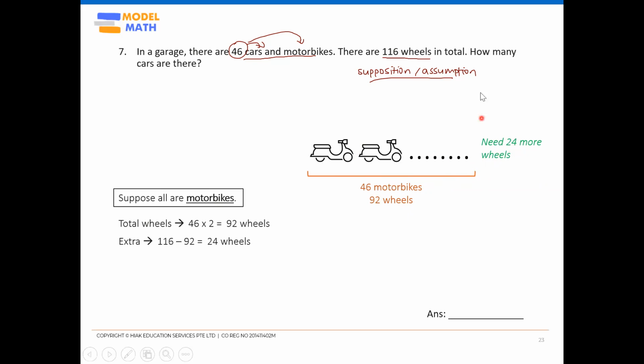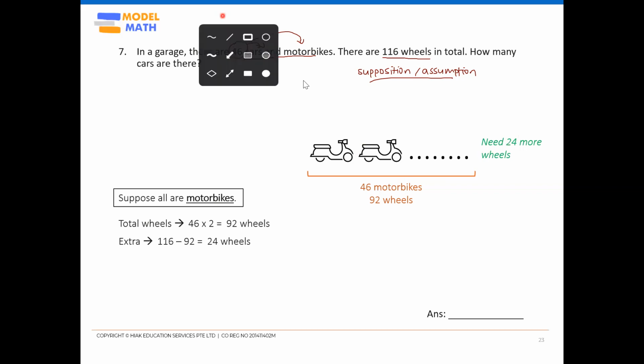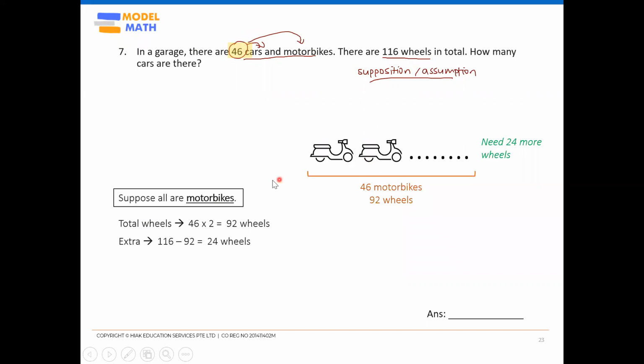However, don't forget we have a condition here, and our condition is that we need to keep the total vehicles as 46. Okay, so we have a problem, yeah? If you were to bring in more motorbikes, more cars, your 46 will no longer be 46. It will become 47, 48, or even way more than 46, which cannot happen. So we have to stick to this limitation, but yet we need to bring more wheels without changing the number of vehicles. So we need to re-look at another way to achieve that.